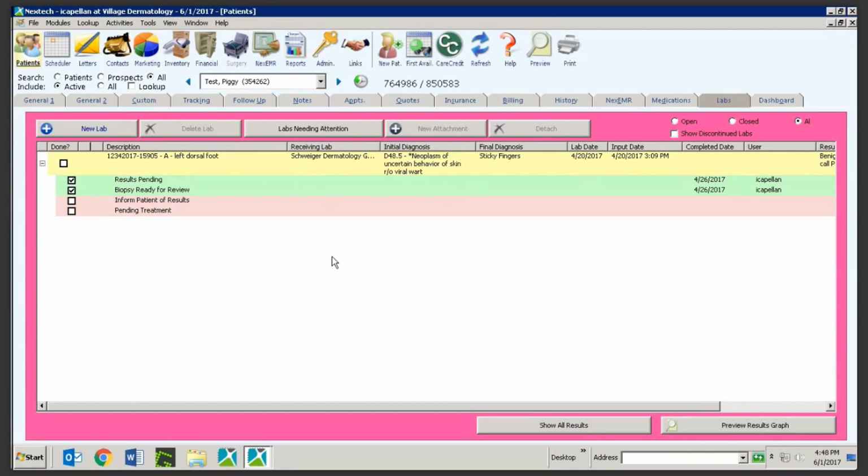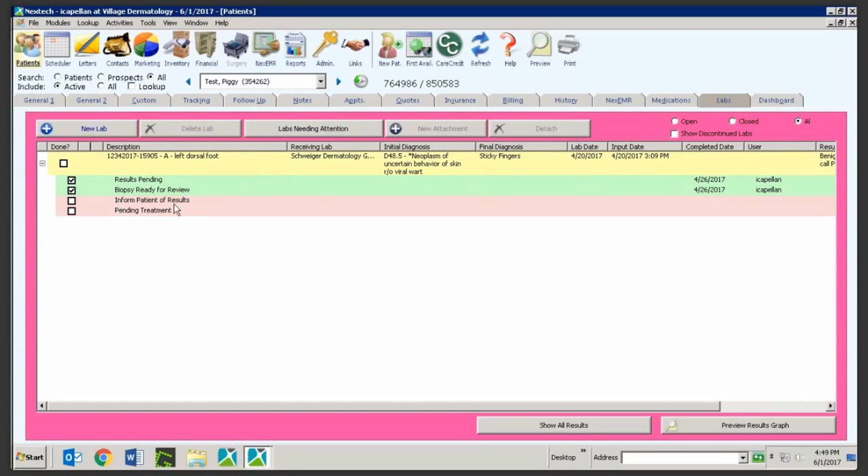There could be multiple in a real live scenario. Now, below the requisition number, I see the steps for this lab. And you'll notice that the steps that were already completed have the box checked and are highlighted in green.